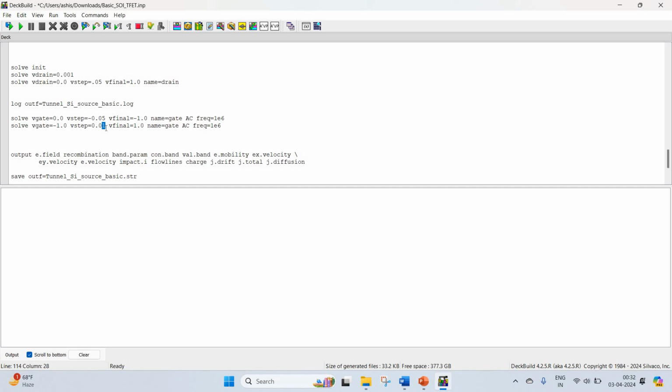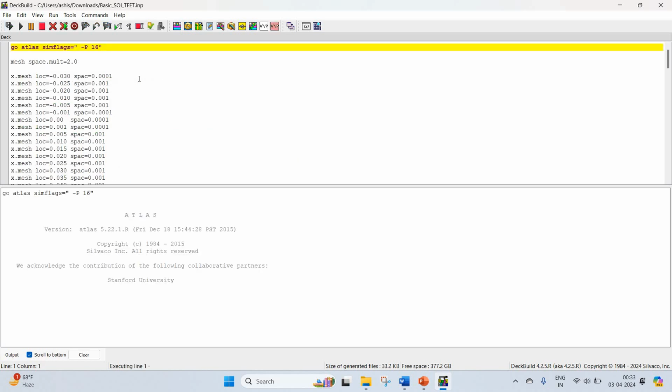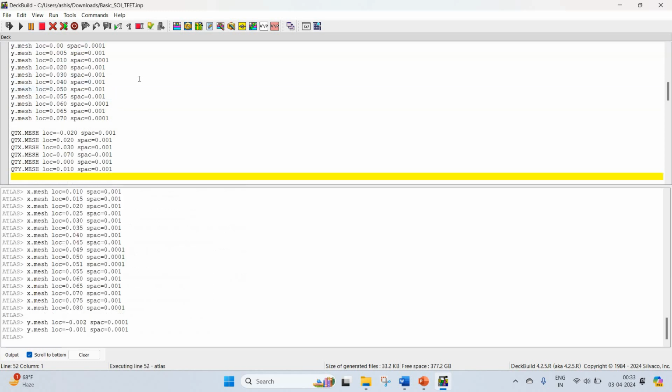No need to change the minus part. Just the positive part. No need to check the negative part because it is just wasting time, because my motto is to show you the result. So it is running.